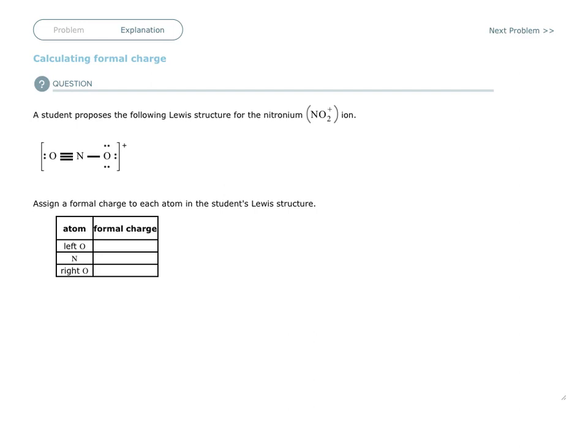Then you assign formal charge in such a way that you can think how close to the original valence electrons are the electrons in this compound. How messed up is it? The more messed up that the electrons are, the more they're out of order from where they used to be, the less likely that is to happen. So it's another way of making a proper guess of what a configuration looks like. Okay, so how you do a formal charge is actually really easy.